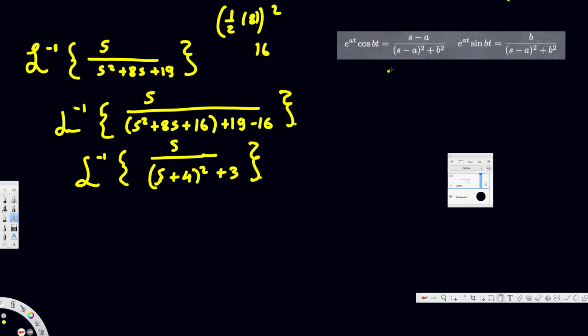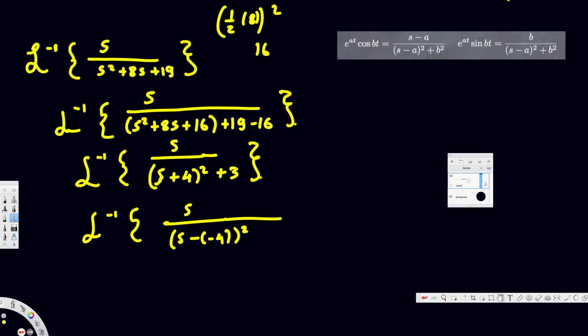Now let's compare this with our reminder. When we have this kind of pattern, it should be one of these, like cos bt or e power at sin bt, but this is almost matching with cos bt because we have s on the top, right? So we can compare this one, but we have to have the negative in the denominator. Here we have positive. To turn this one into negative, we can write this like Laplace and s over s minus minus 4, okay, minus minus 4, then whole square, plus here we have b square, right?